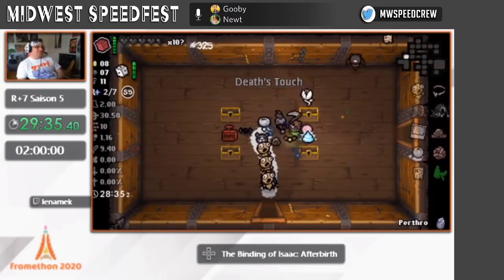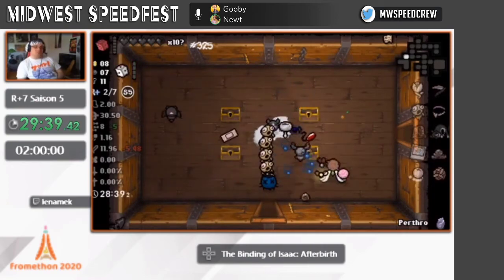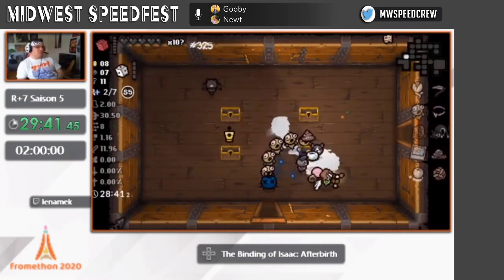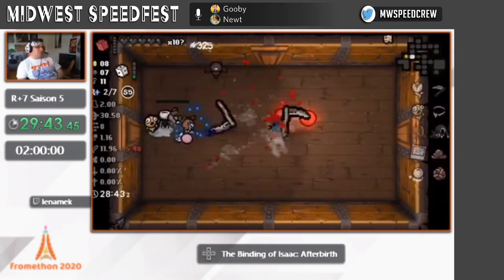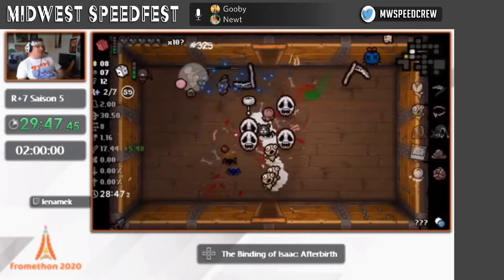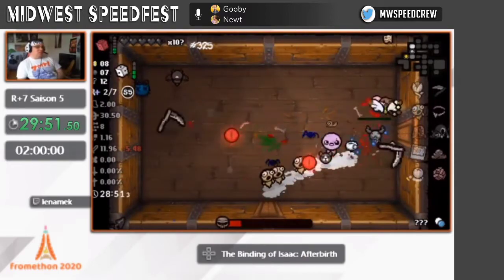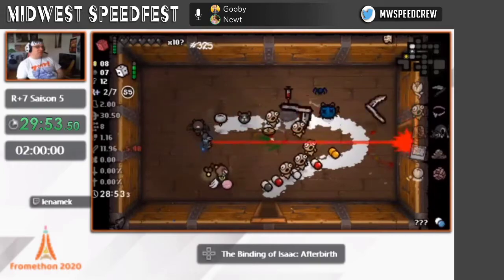Yeah, that wasn't bad. Death's Touch, Eden's Blessing. Both really good items, damage up stuff. Death's Touch turns all of your tears into scythes, which is just metal as heck. Le build est fait. Je suis pas sûr d'être parti du bon côté.